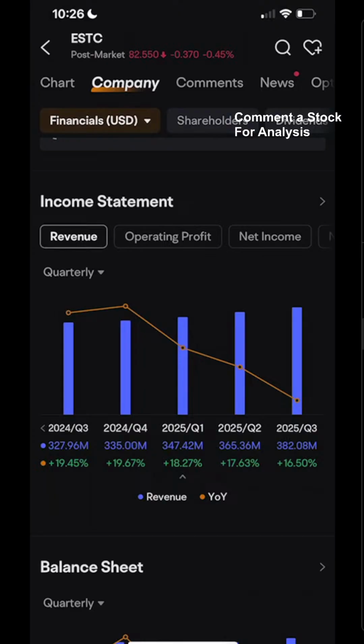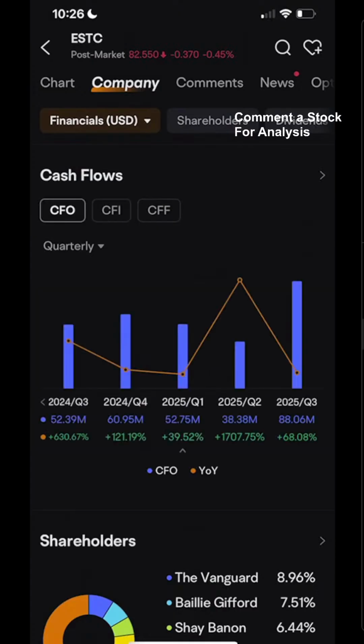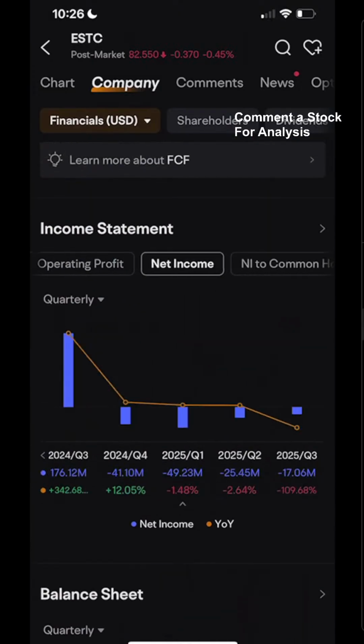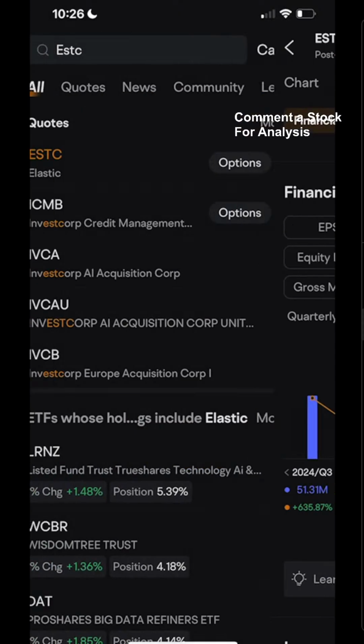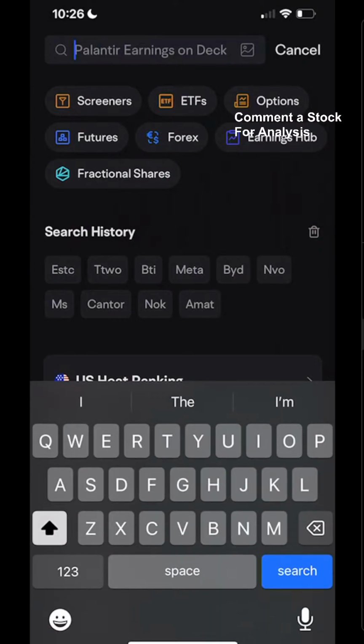So they've never made any net income, but the sales are doing great. The sales are up 17% year over year. Hmm. Cash from operations is up 68%. Actually, that's not bad. That's actually pretty good. I just want to see this company finally make some net income because yeah, they are losing money every quarter right now, but they're not terrible. Not terrible. MSTY is good for the dividend. Yeah, you buy that one to maximize your dividend income.